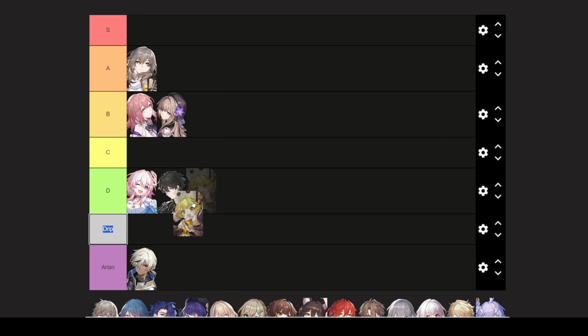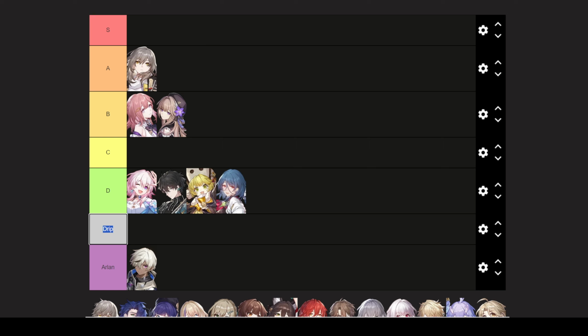Hook. Hmm. Yeah, we're gonna go D. They're just better options. A lot of the characters you'll see in D, even if they aren't necessarily bad, you could use them. It's just the alternatives to them are way better. And I feel like Hook is a good example of that, especially now that Firefly's a thing, but we'll get to that in a minute. So Hook goes in D. Natasha will also go in D. She's just a sustain unit in a sea of better sustain units. So yeah, just go in D.